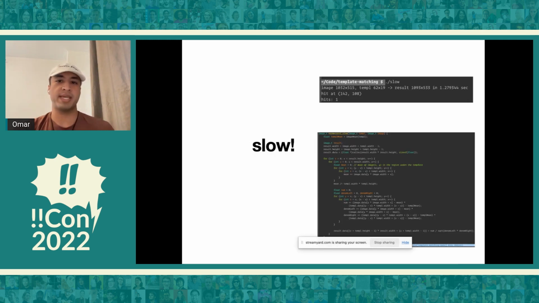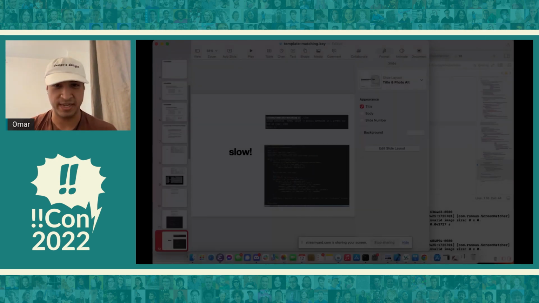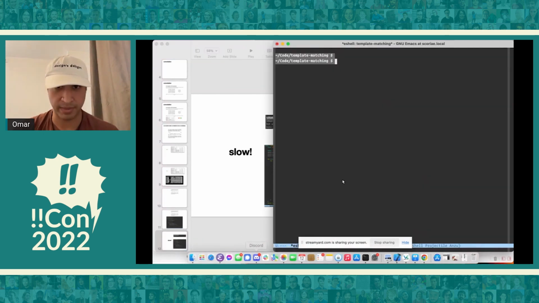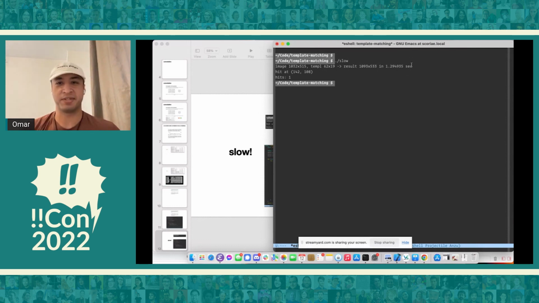But the problem with it is that it's slow, as you can imagine, because you have all these nested for loops. They all have to go through the entire image. Not only are you going through every pixel in the outer image, which is 132 by 515, you're also going through every pixel in the inner image for every pixel in the outer image. So algorithmically, it's just not great. And we can run it live, and it actually takes 1.2 seconds to execute, which is a lot of time for a computer to do this pretty simple seeming matching. I mean, we do get the result, but it's pretty slow.